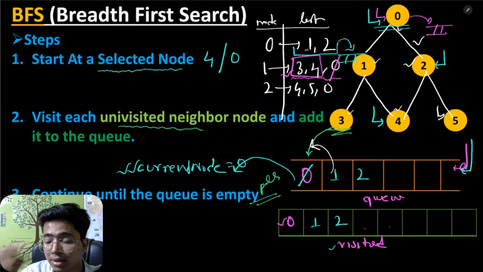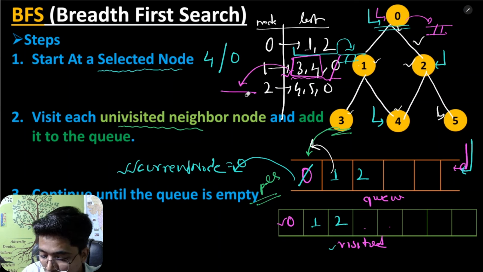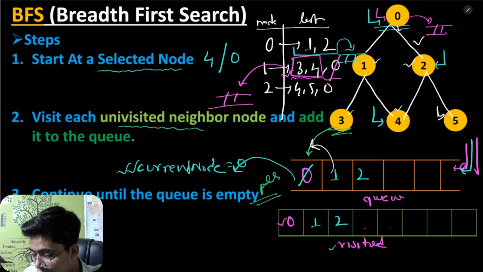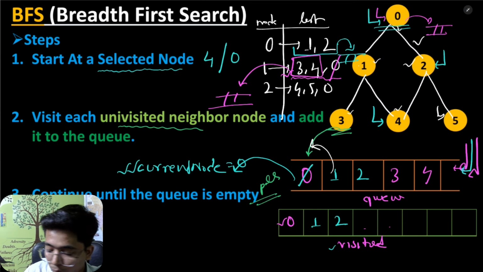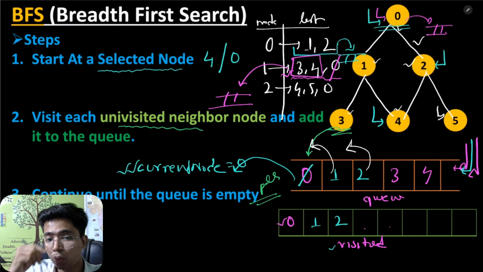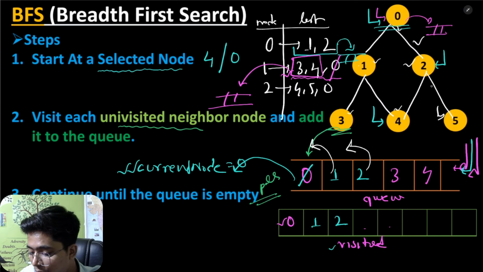That means we can insert 3 and 4. So simply we will be again pushing them into the queue. We will be pushing the 3 and 4 into the queue. So let's push the 3 and 4. So 3 and 4 will come here. So 1 got emitted. Now again we'll be pulling back 2. Now we'll be checking for 2.